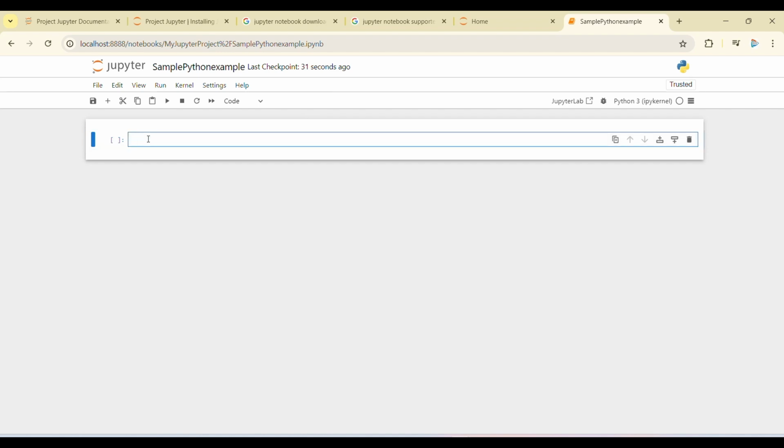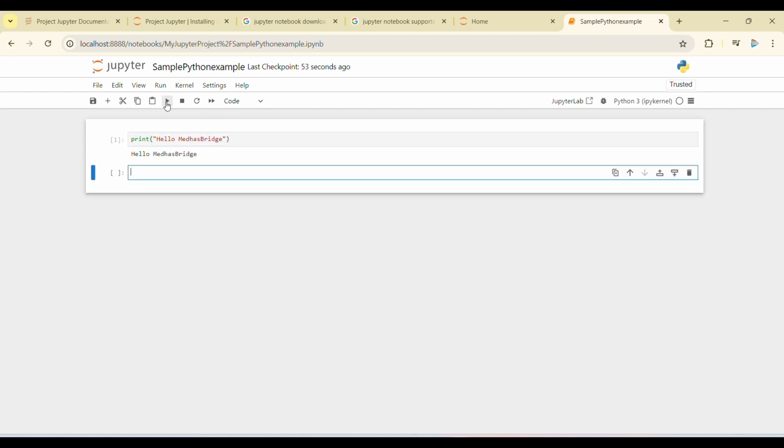So here is the cell. What you can use is an interactive command like print hello Maths Bridge. All right, so you have the cell filled with your command. Now you have to run it. How do you run it? Here is the button, right? Click the run button, then you can see the output.